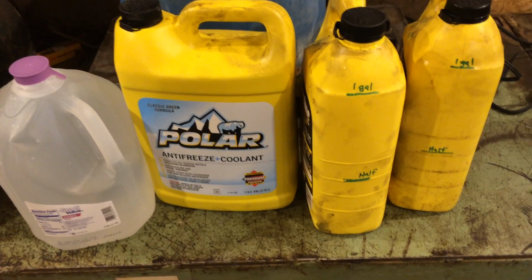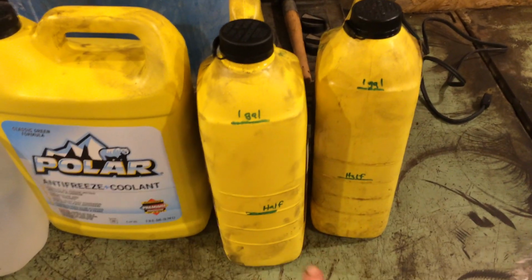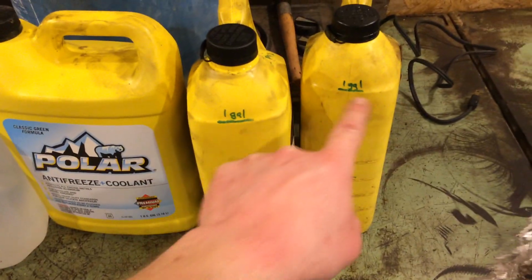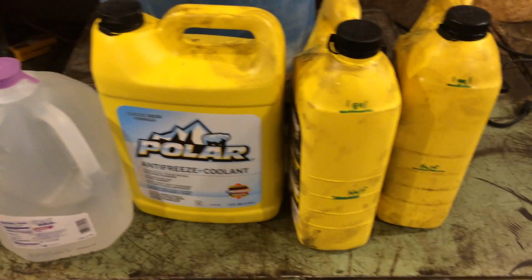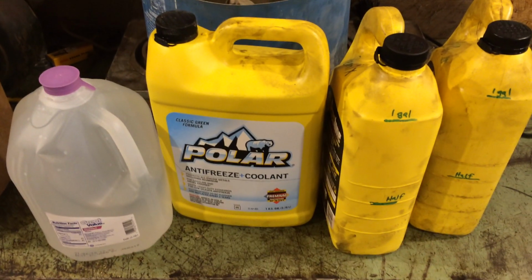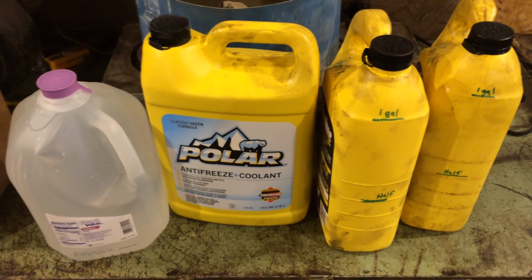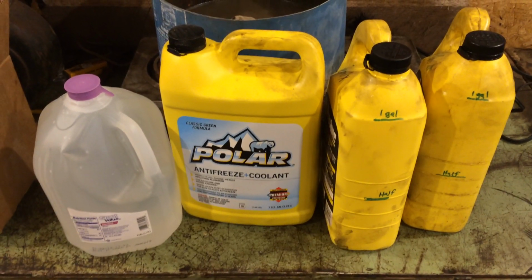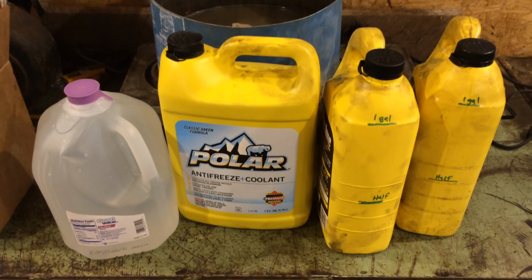But if you do, keep your 2 jugs and mark them to make it easier to mix. So put that half and half, and then top off with that to the 1 gallon mark. Then you'll have 2 gallons ready to go. Like I said, look into it. Might be something you never thought of either, never heard of either, but it might save you some headaches in the long run, in a car repair or something.